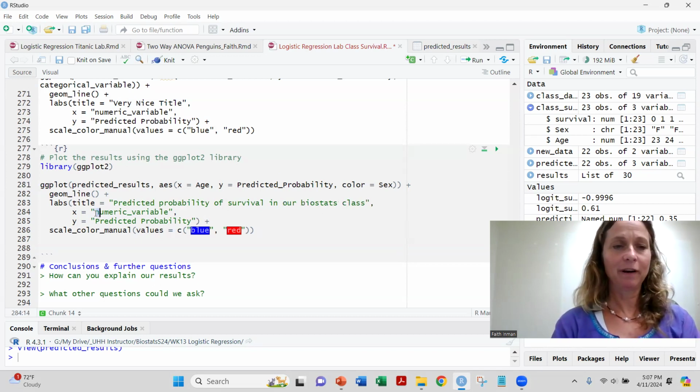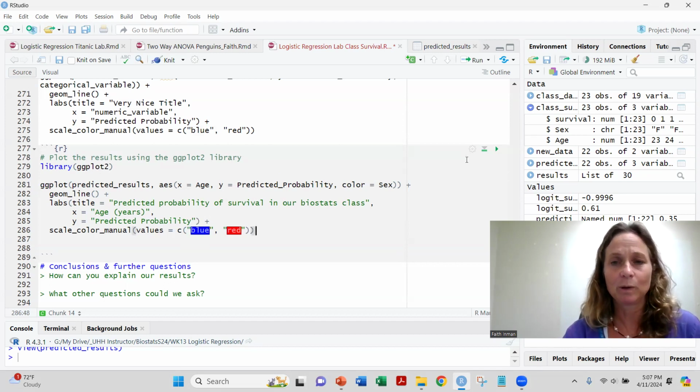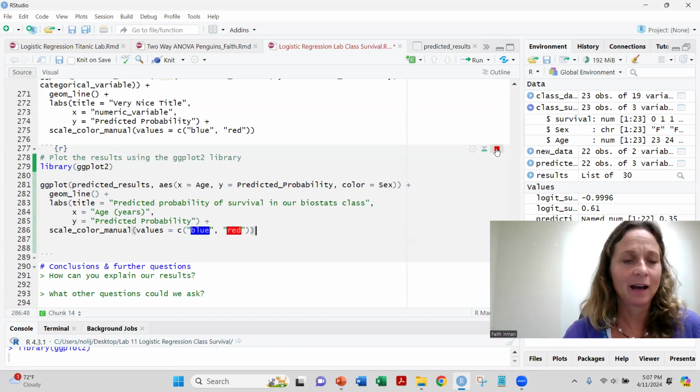X is our numeric variable that'll go on the x-axis, and this is age in years. And Y is our predicted probability. Leave it like that. You can change the color scale if you want. Instead of blue, you can make it green and orange. I'm just going to leave it what it is right now. So blue and red, run that.